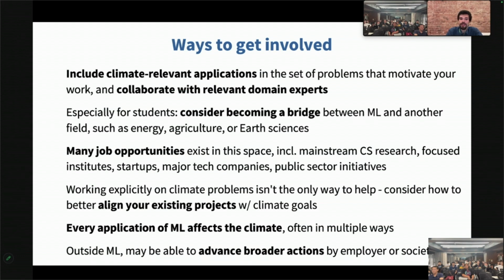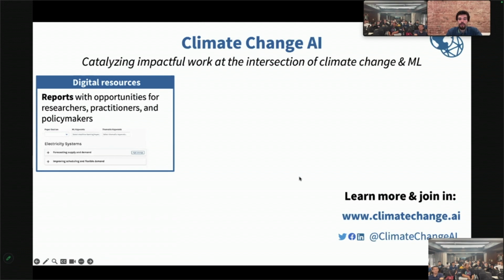If you're interested in this space, there are many more resources available. So I am a co-founder and chair of Climate Change AI, which is a global nonprofit that catalyzes impactful work at the intersection of climate change and machine learning. We have a global community of many thousands of people across many different fields and sectors, and there are ways to engage. Check out our digital resources. That includes reports aimed at researchers, practitioners, policymakers, and other stakeholders.